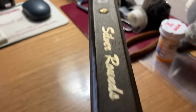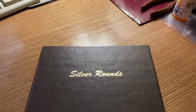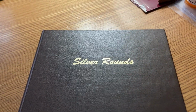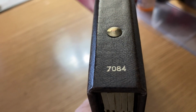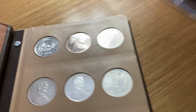This is just a stock album from Dansco Corporation that holds silver rounds, and this is my second one, simply because when I'm in my database, I know where a particular round is. I know physically which 2x2 box it is, or in what album it's in. So that's for my own personal reference, just to put that number there. These are stock albums from Dansco, stock number 7084. And of course, they leave this page blank because they say you can put whatever you want there.